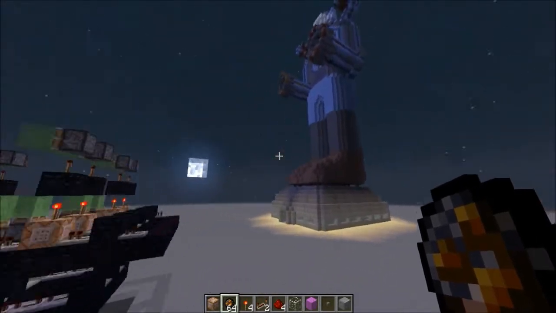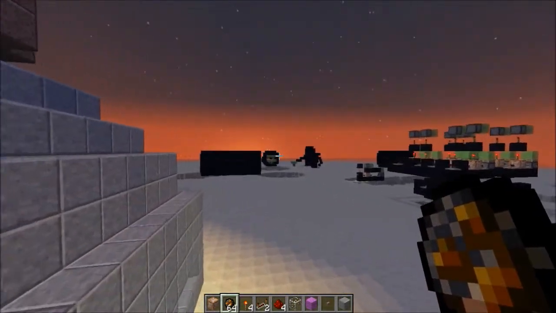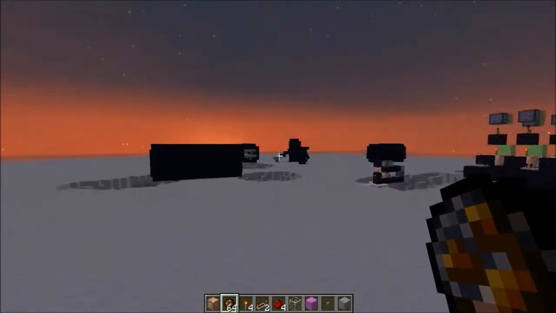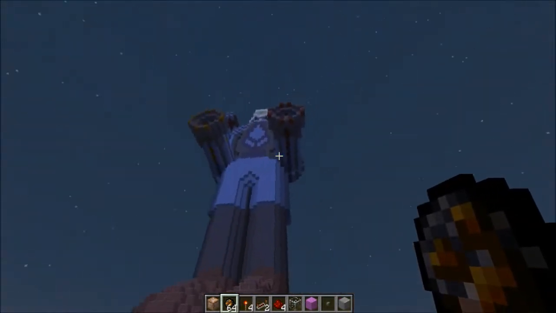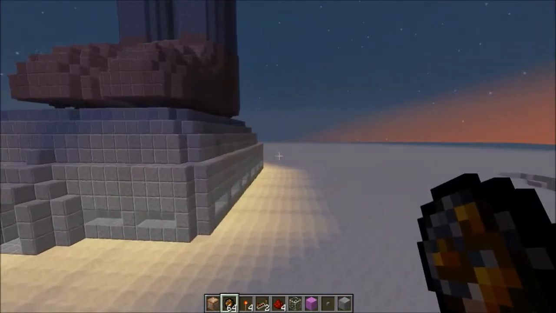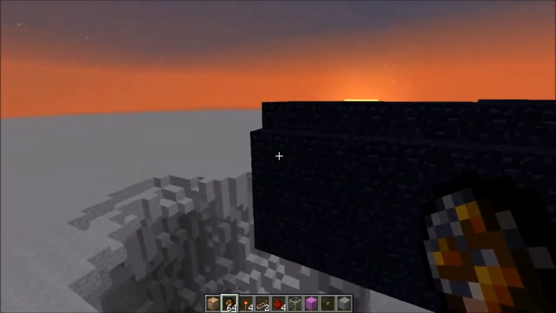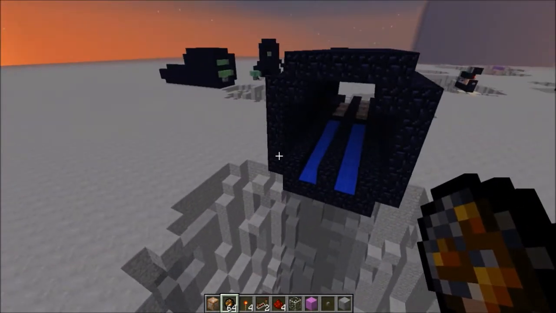This is actually a copy of the world. We're going to be going to the actual world in a second here, but this is where I was testing out, as you see, all the different forms of TNT cannons for the arms, because we're going to be doing the TNT cannon today. I also got to show you guys a cool cow farm that I made. It's not really extremely useful, but it is pretty cool.